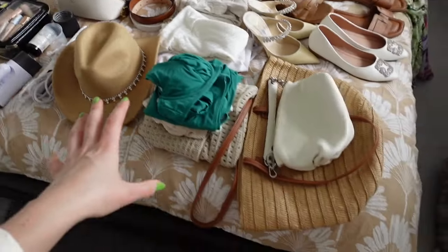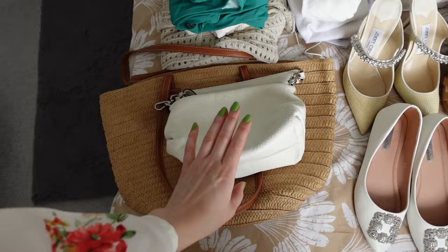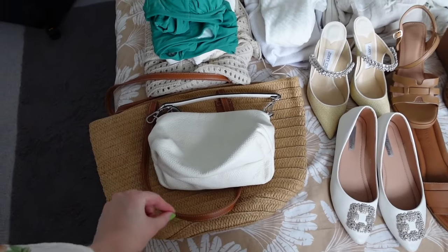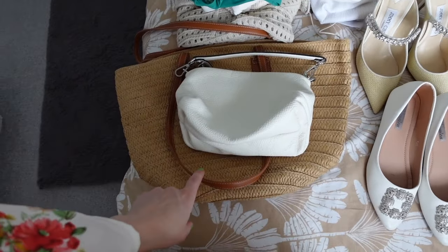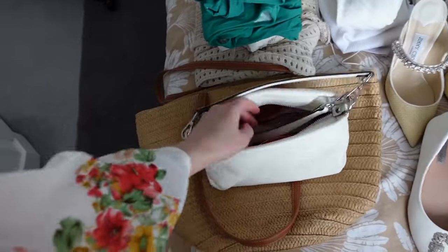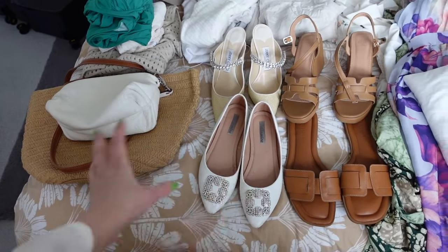Let me show you what we're taking to Vegas! Let's start with the accessories. I've packed two bags — I'm going to be practical. I'm taking my Osprey London bag and a straw beach bag, alternating throughout the days. It's going to be about 43 degrees maximum in Vegas, which is very very hot — I've never been in that heat before. My little Osprey London bag is great because it's like a little tardis and fits everything. I've got a capsule wardrobe so everything goes together, and I can mix and match all my accessories.